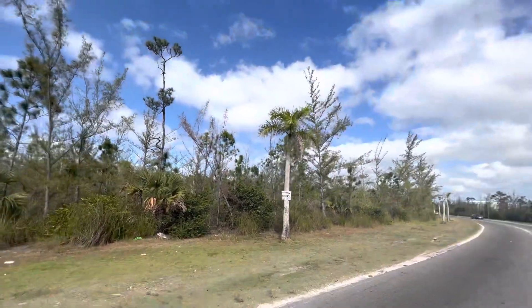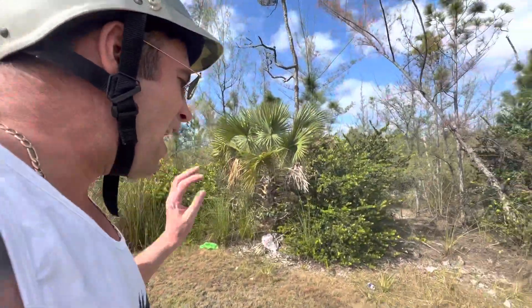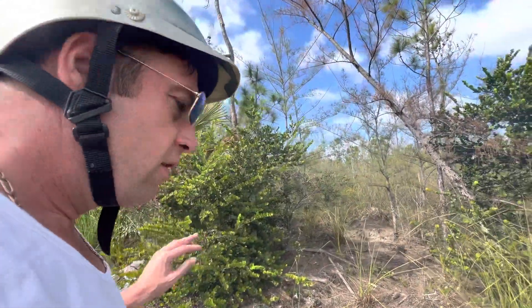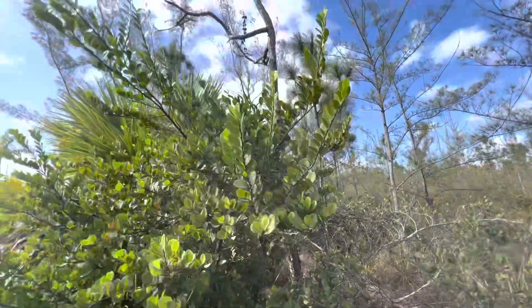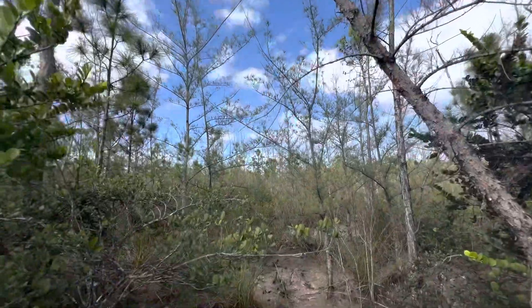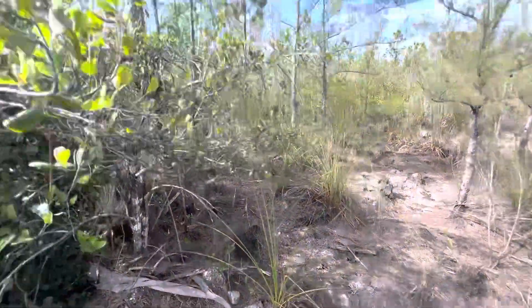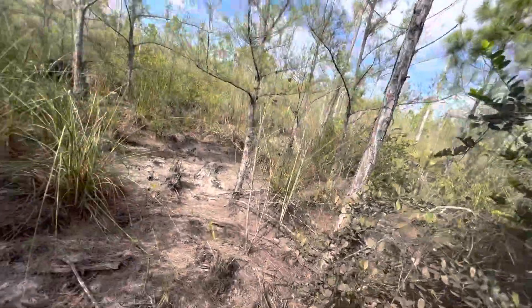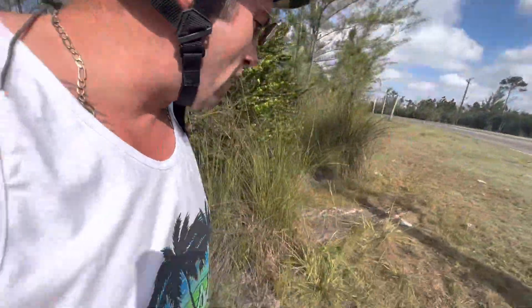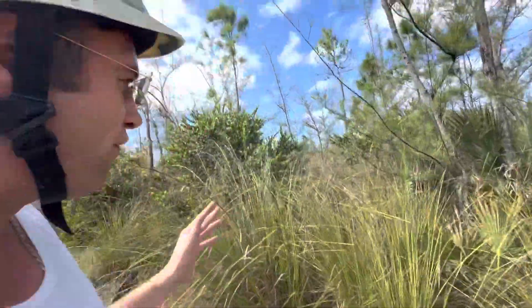Here we have, near the airport, the Bahamas jungle. This is natural Bahamas land — it's got animals that live here, snakes and whatever, so you've got to be careful. As you get a drift of it, look — this is what it's like, with ferns, and it's like swampy down the bottom. It's all undergrowth; you don't know what's underneath there. It's very dangerous to go into forests like this with these sort of trainers on, so I'm not going to go in any further, but I like to show people the natural side of any country, and this is like the forest of the Bahamas.